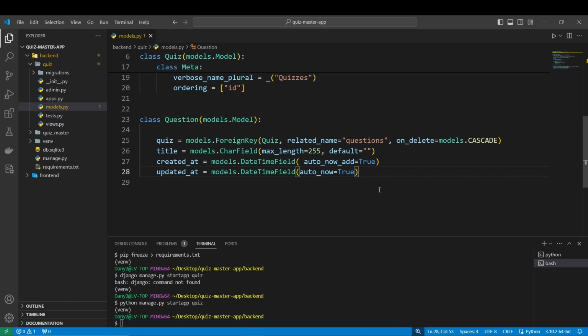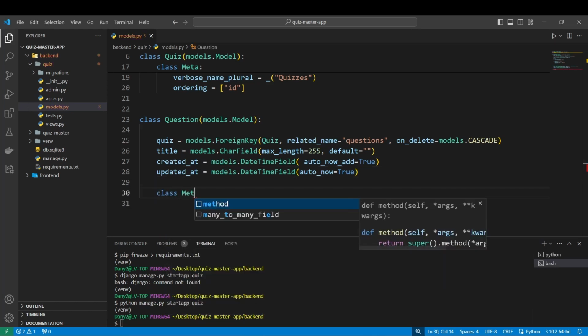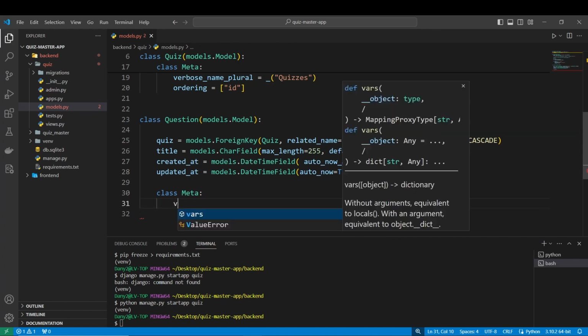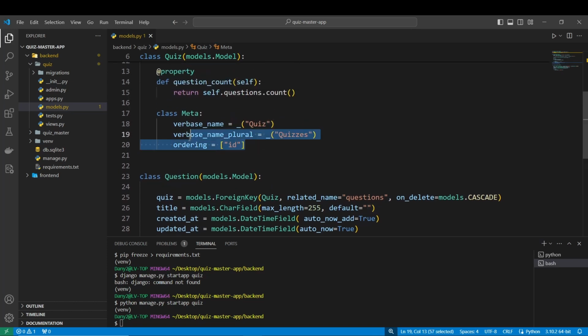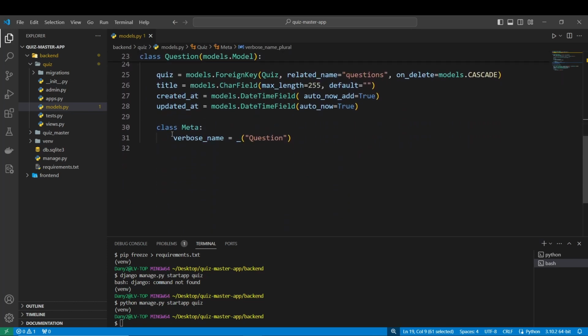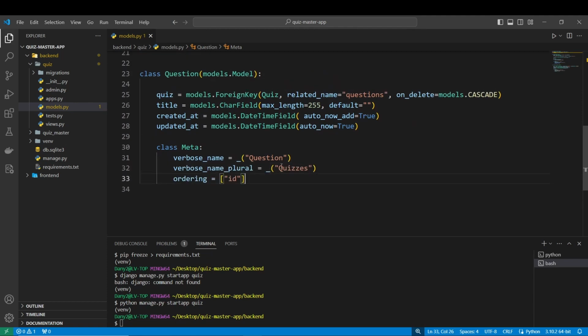And this is it. Now we have to do the same thing as Meta, verbose name to be equal to question. Let's copy this here, questions.